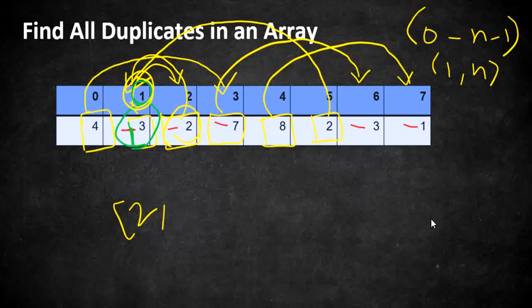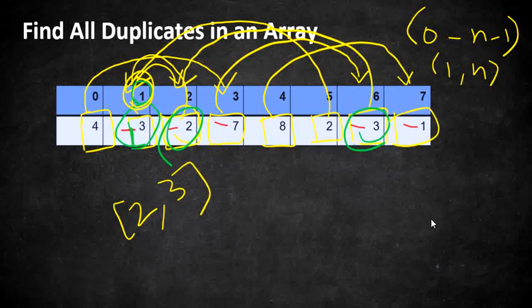Again, the second duplicate number in the array is 3. The corresponding position to 3 is 2 and the value is already negative. So in this case, we have already found a 3 and updated the value to negative, which means the second 3 is a duplicate. So we are going to add that to our result. And then the final number in the array is minus 1, whose corresponding position is 0. When you go back to 0, the number is positive. So we did not find a 1 already in the array, and we are updating it to negative. So far the values are done.